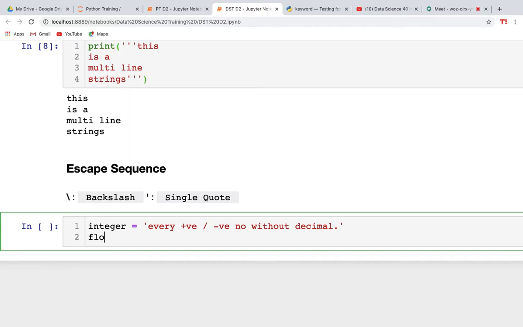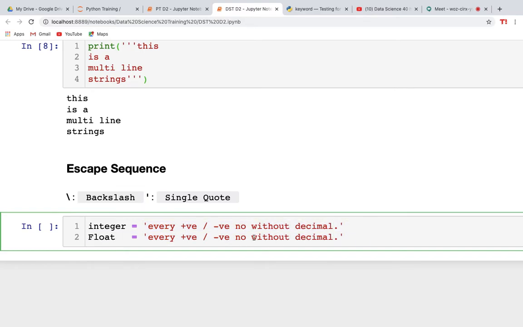For a float, let it be capital F. The float is equal to, so why was it coming green? Because these are functions for you, and you should not use that. That is why we are not using those things. Now coming to the float, let's copy this and paste it, removing the word without.